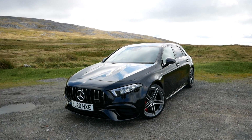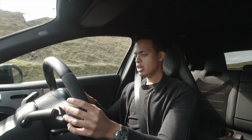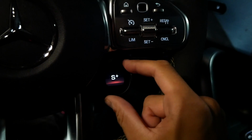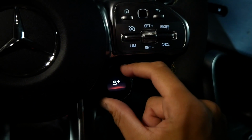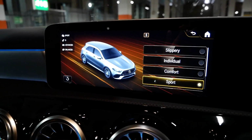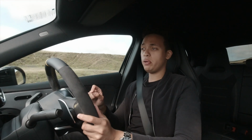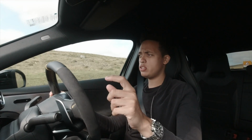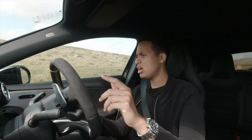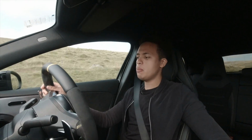Let's see what this car is like to drive by switching the driving mode, which is really, really cool. It's got this clock display, and basically when you turn it, you've got this really clever LCD graphic which changes, which is really cool. So if I ramp it up to sport mode, you do get a little bit more throttle response, and the ride becomes ever so stiffened up. What I then do is go to Sport Plus. In fact, I think Sport Plus is the best mode of the lot. You can go to individual and obviously turn the dampers into its softest setting, but I just leave it in Sport Plus, and then I switch the gearbox to its manual mode.